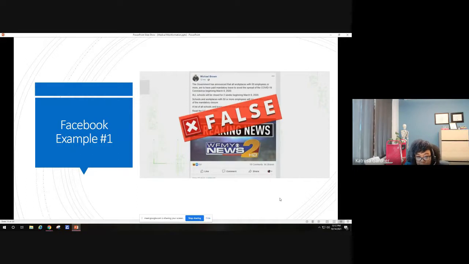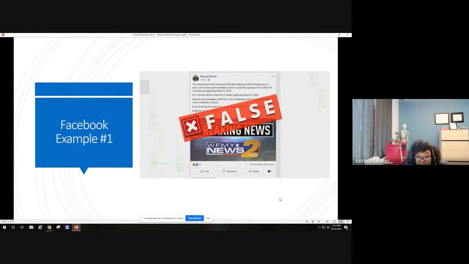So what the author of this post actually just did was get a random picture, upload the picture, and post whatever he wanted, and spread misinformation, and that's what happened. A lot of people get their information here. Oh, look, there's a news source. I recognize that news, but not knowing that's just an image that has been uploaded to social media, and this is a fake, false message.